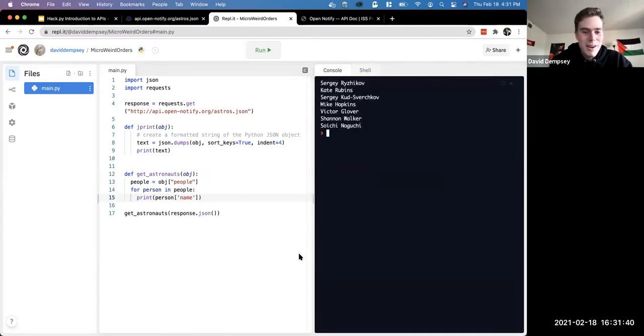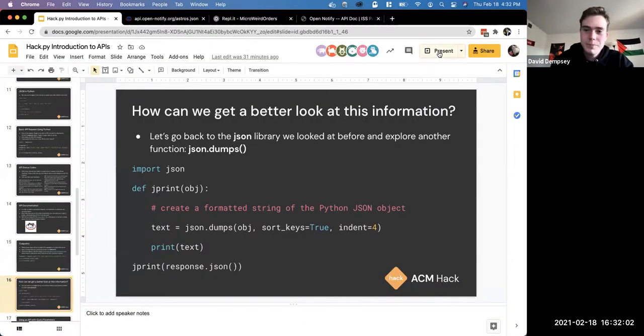So it's pretty easy to extract information from JSON files, especially using the JSON library and the request library. This kind of goes for all APIs, right? If you get a JSON object back, you can find different ways to parse that information. This is a simple example, but you can do this in a lot of different ways with various different types of information.